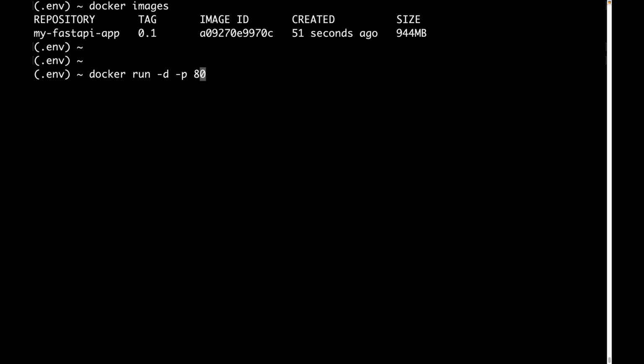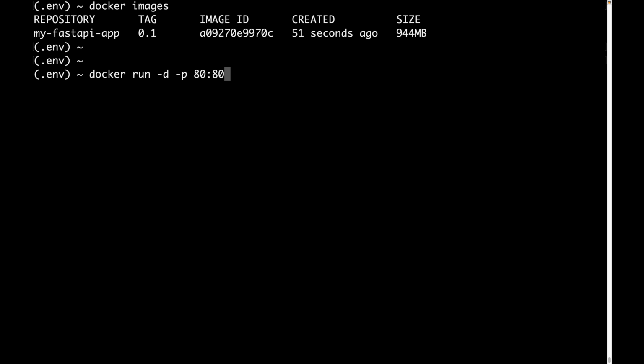You need to bind that port to any local host port in your operating system. For example, in this case, I want to bind it to port 80 in my local host. So I'm going to use port 80 as well. So that's the same. But you can use any port from your local host. Let's say 9000. It doesn't matter actually. But first let's use 80, then we can use 9000.